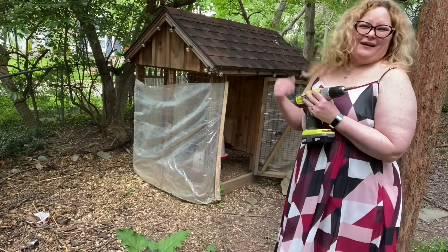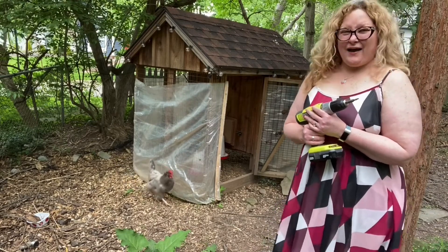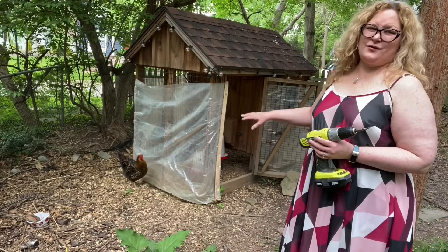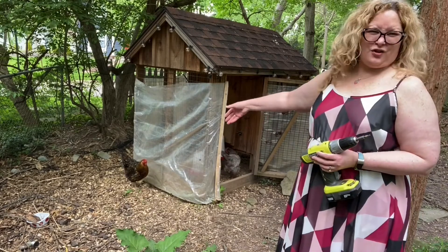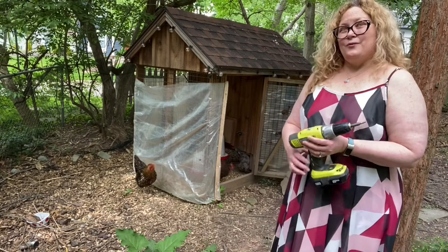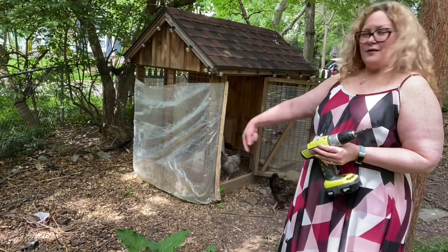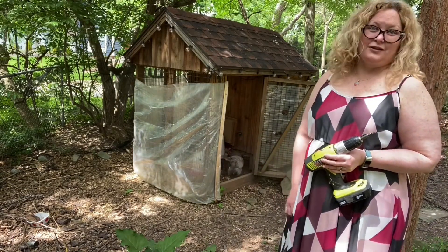As you can see, it's a really small coop. It was designed to hold up to seven hens. I've got five and I can tell you it's a really tight fit. So what I do to ease things is during the winter, especially, I keep the door cracked so they can come out and they free-range all year long. But I do protect the run. There's a small run in there and I try to protect that the best I can from the elements. We get a lot of snow where we're at. So what I do is I take some plastic sheeting and a little strip of wood and I install that around the run area and I keep it up until it's warm like it is today.